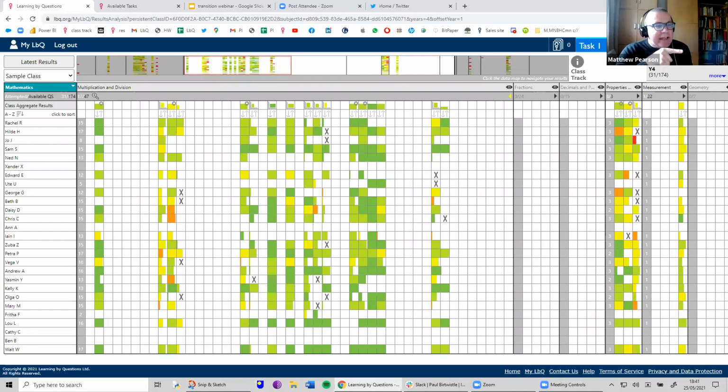Yeah, so what I've done here on the screen, I should still be sharing, hopefully, as I've accidentally switched it off. I'll put up what we call class track. So when you use LbQ, you can track the pupils, as Emily said. And as they use LbQ more and more, we will track them. And it means that you can actually drill down on every individual result they've ever done. So even just looking visually at the colour of the box and how much is shaded in, you know exactly how the pupil's done for each task. So we create this graph automatically.